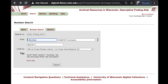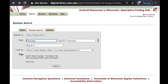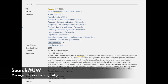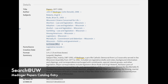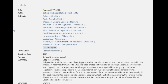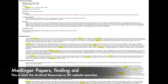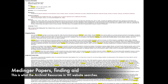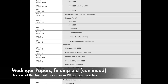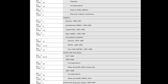While these materials are also cataloged in Search at UW, it's a good idea to search on this website too, because Search at UW only includes short descriptions of manuscript collections and not their entire finding aid. So, if you only use Search at UW, you might miss out on a lot of potential records. For example, if you searched for any of the topics mentioned in the Medinger papers using Search at UW, the collection would not show up because those topics are listed in the finding aid's content list. However, if you search for those same topics in the Archival Resources in Wisconsin website, the Medinger papers would appear because that catalog searches the entire finding aid and not just the short description of the collection.